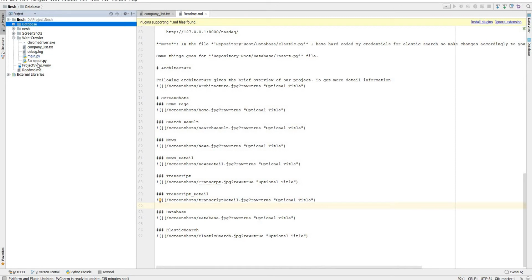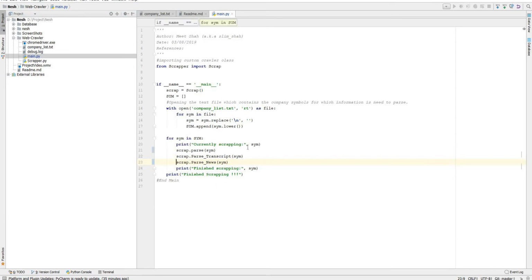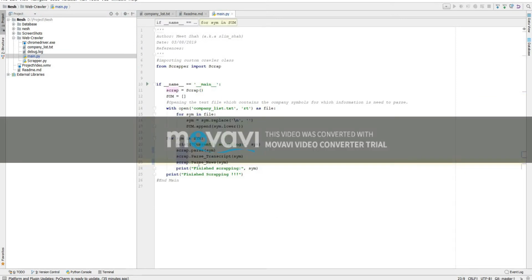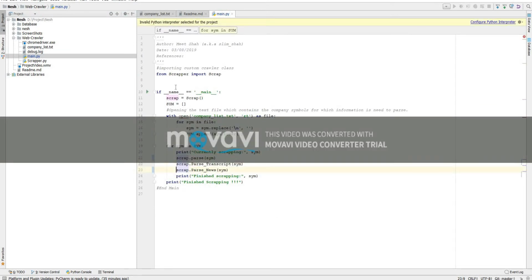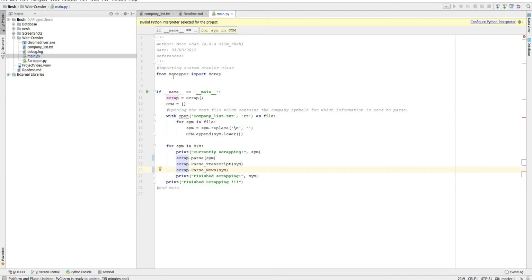It has two main files called main.py and scrapper.py. This main.py is the wrapper file. It imports the scrap class from the scrapper.py file.